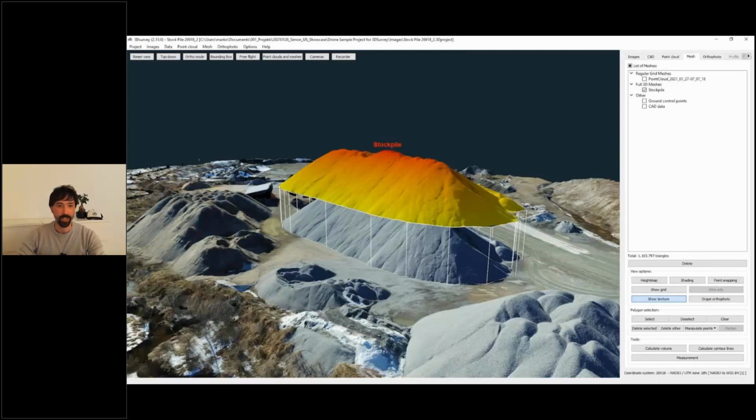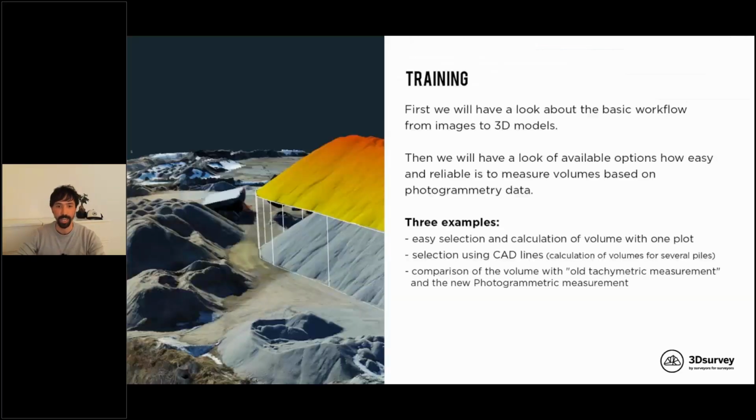Okay, here on the screen we already see the volume calculation, how it looks like the photogrammetry way, and let's see what kind of training we are on in the next few minutes. So first we'll have a look at the basic workflow from images to 3D models, and then after this we will have a look at available options, how easy and reliable it is to measure volume based on photogrammetry data. There will be 3 examples. The first one will be just easy selection and calculation of volume with one plot.